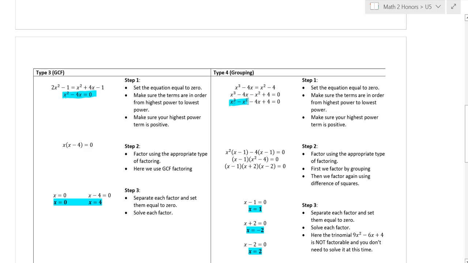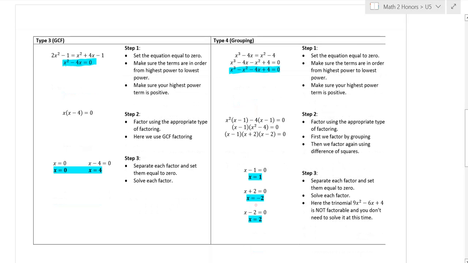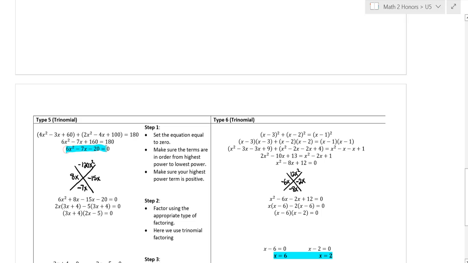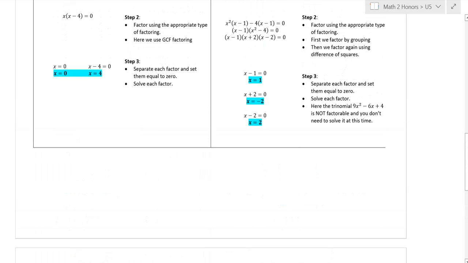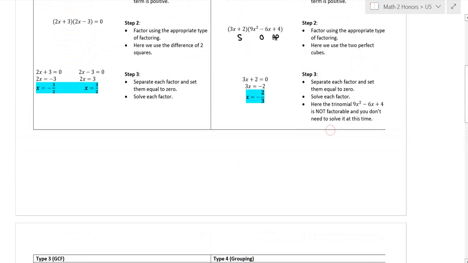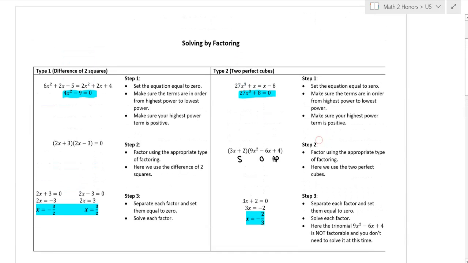We have four terms with grouping when it's equal to 0, and we have three terms when it's a trinomial, when these are equal to 0. So I'm just showing you where you would look if you're trying to figure out which type you are using. You're looking at what happens on these problems when they're set equal to 0, and how you can compare that to the one you have.